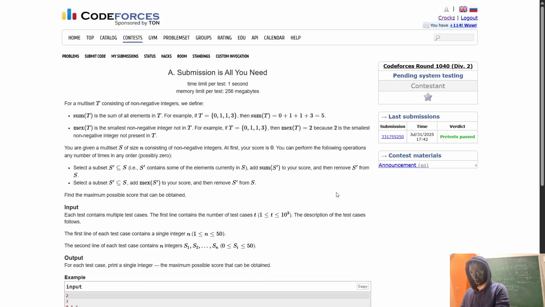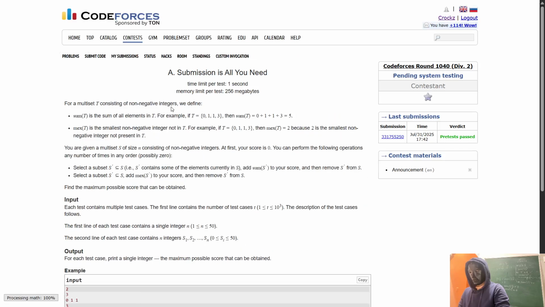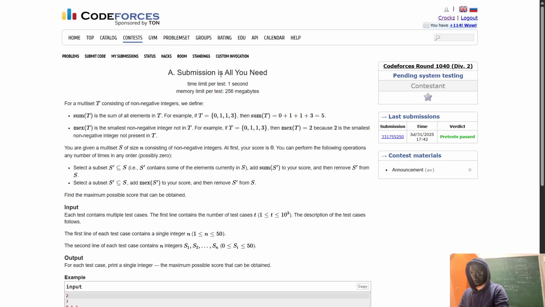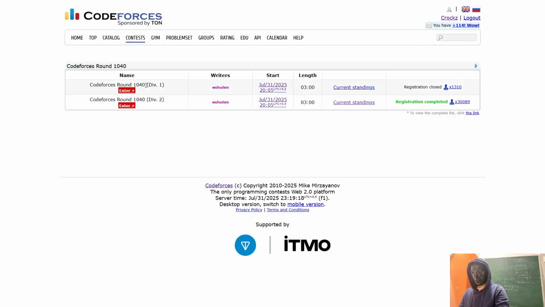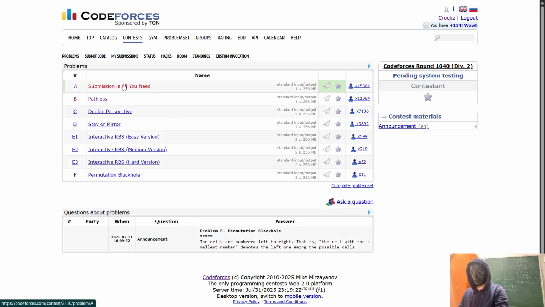Why am I not able to submit? I think let's go to submit code. Contest is over, that is fine. So I was participating in division 2, so this was the problem.